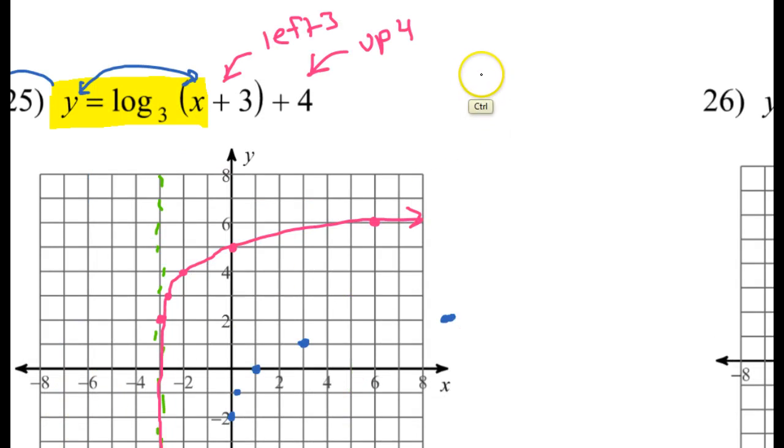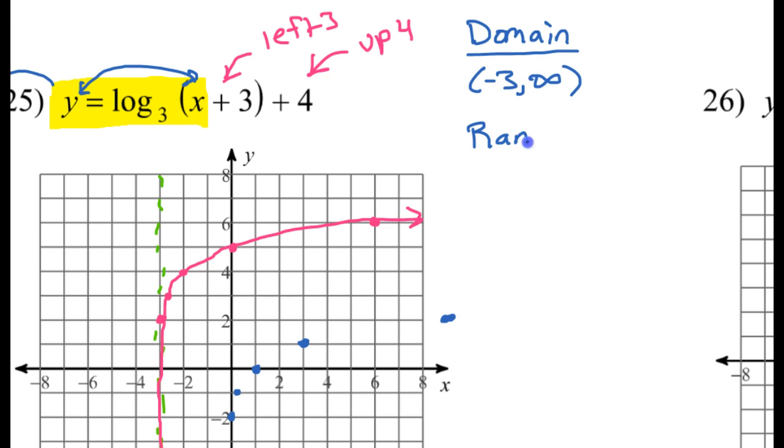All right, so we're also supposed to find the domain and range and the intercepts and the asymptote. So let's do that real quick. So first of all, the easy stuff, the domain, that's how far it goes from left to right. So that's going to be from -3 to infinity with round parentheses. The range, that's bottom to top, the y values. So that's -infinity to +infinity.